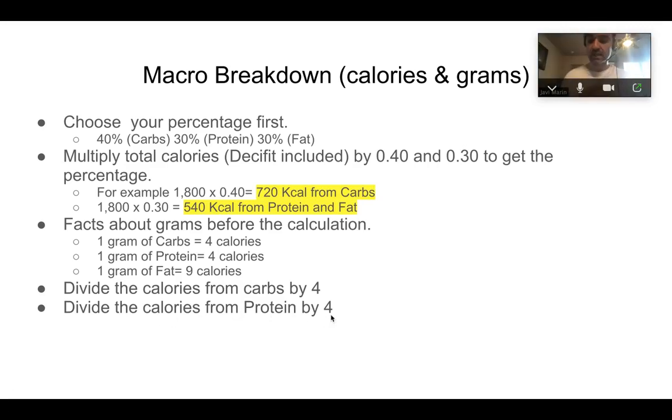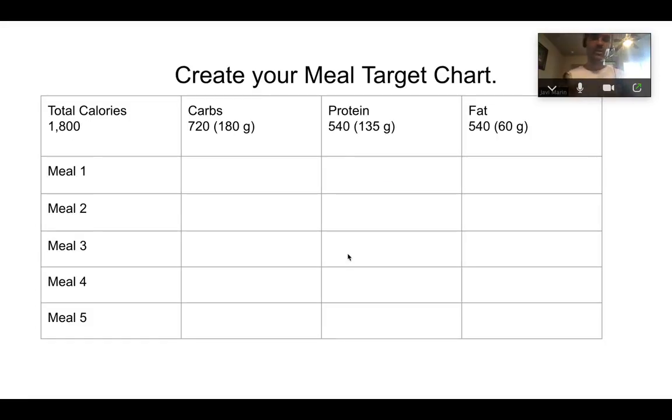So we need to divide now. First, we go to the general calories, 1800, and you divide that by 4, 450. So those are gonna be your main meals. So meal number one is gonna consist of 450 calories. Meal number three, your lunch, is gonna be 450. And meal number five, your dinner, is going to be 450. Now you get that 450 and you divide it by 2, and voila, you create your snacks. Now your snacks are at 225, 225 and then 225. Get it? Okay. So these are your targets as far as calories.